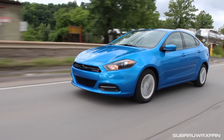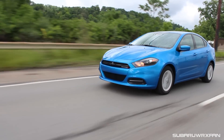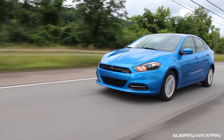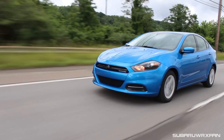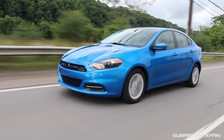Other things to note: during the week I've been driving it with some commuting and some spirited driving, I averaged right around 26.8 miles per gallon. That's basically right on the money — the EPA estimates are 23 in the city and 35 on the highway for a combined MPG of 27. We're right there at 26.8, basically 27. It's pretty good fuel economy for a four-door sedan.